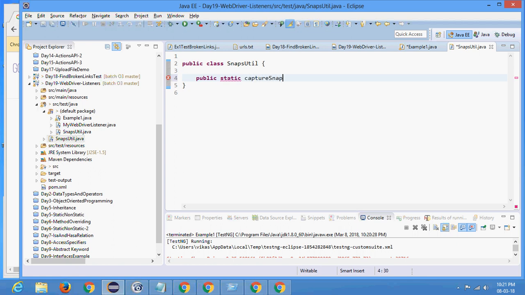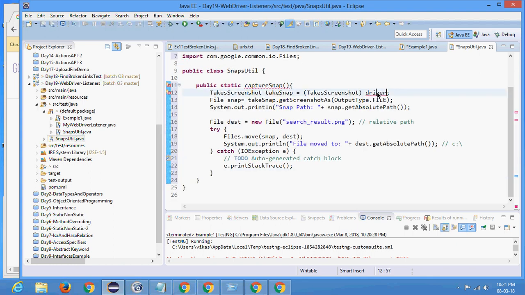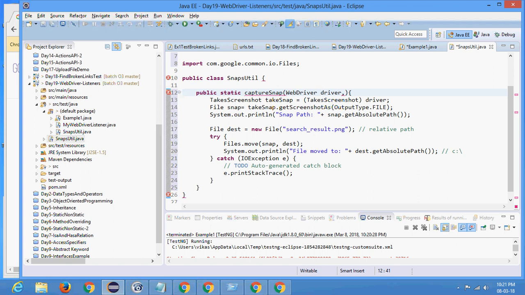So I'm saying capture snap, paste the code, and this code requires two parameters, basically a driver, so WebDriver driver, and I will also give the destination file name, so String fileName.